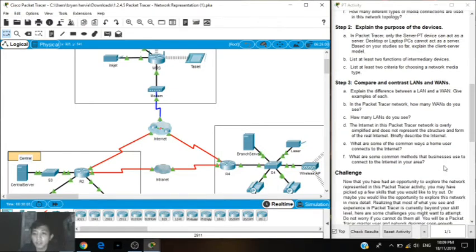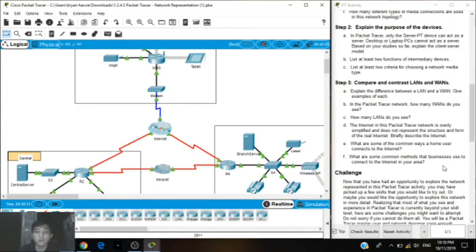Letter D, the internet in the Packet Tracer network is overly simplified and does not represent the structure and form of the real internet. Briefly describe the internet. The internet is mostly used when we need to communicate with a resource on another network.